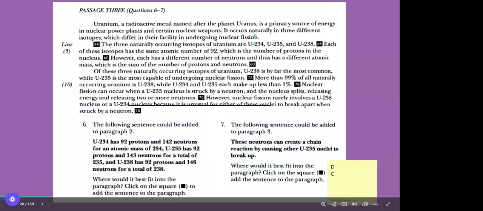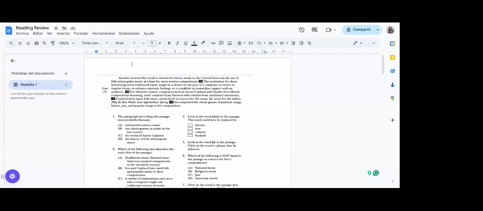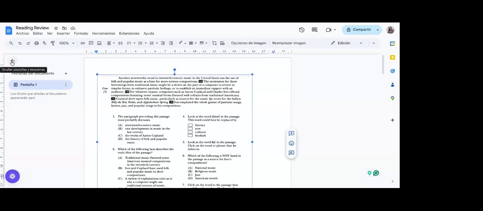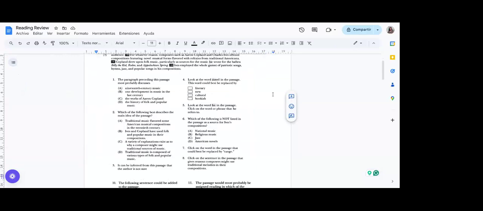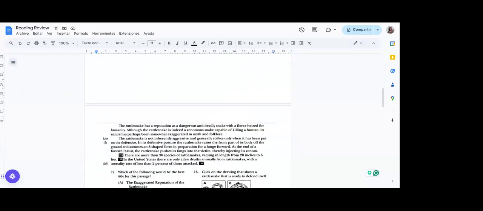Okay, I'm going to share with you through the chat the activity that you're going to work on today. There are 30 questions and a few readings. So I cannot project them because they're a little bit longer and they don't fit on the presentation. But I send them through the chat. And it is this one. It's called Reading Review. And you'll see the text along with the questions.